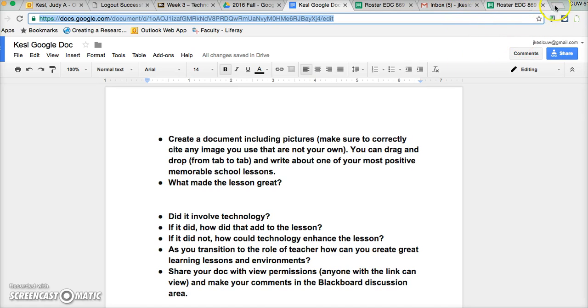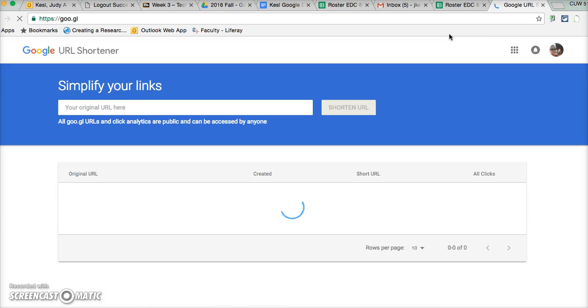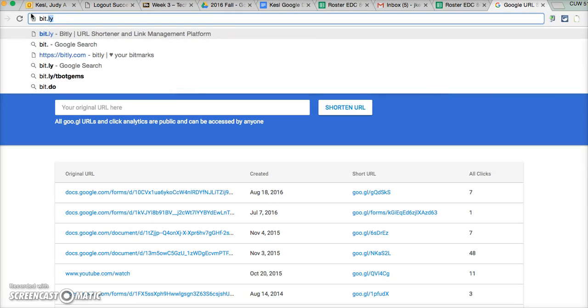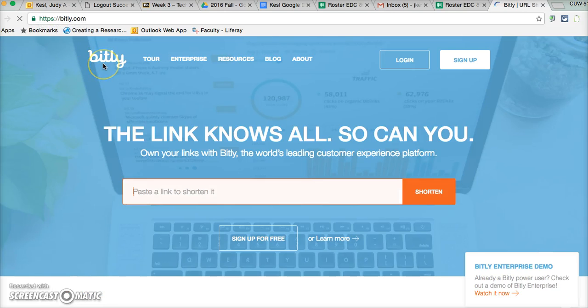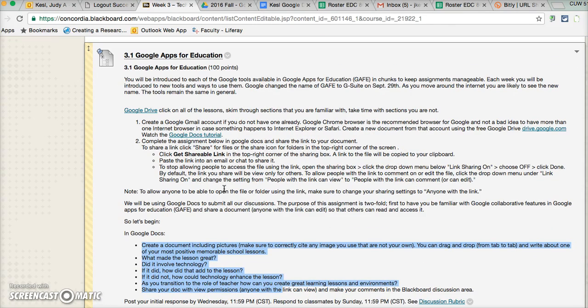Or you can go to goo.gl, the Google shortener, and paste it in there and shorten it. Or you can go to bit.ly and paste your URL and shorten it. The shortened links are what you would put into the discussion board for 3.1. This is worth 100 points.